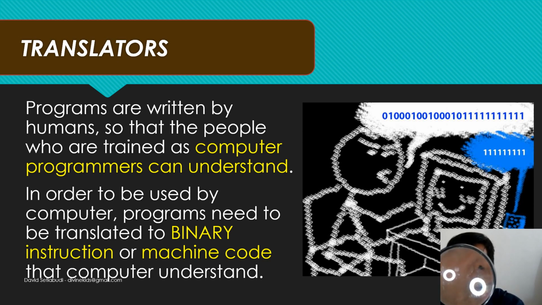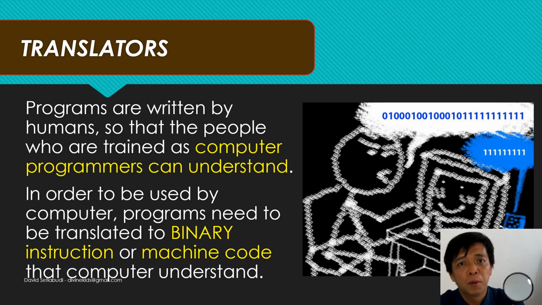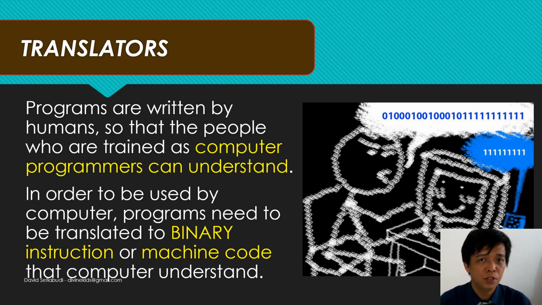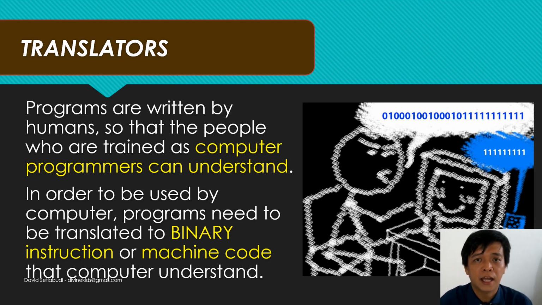Okay guys, now we are talking about translators. What is a translator? Let's read. Programs are written by humans, so that the people who are trained as computer programmers can understand. So if I'm a computer programmer, I write down some programs in high-level language. I can understand. When I give it to you, if you are a programmer, you also can understand what I'm talking about.